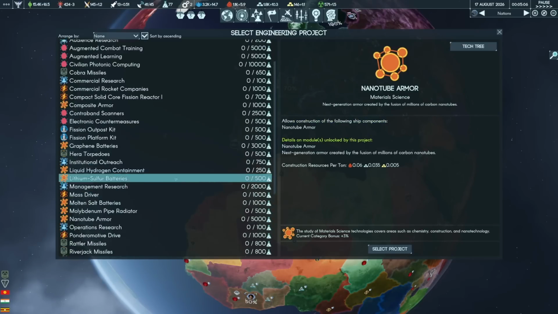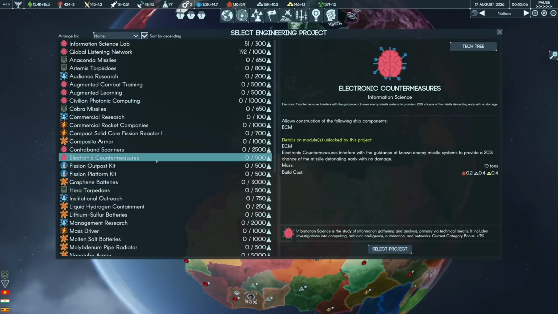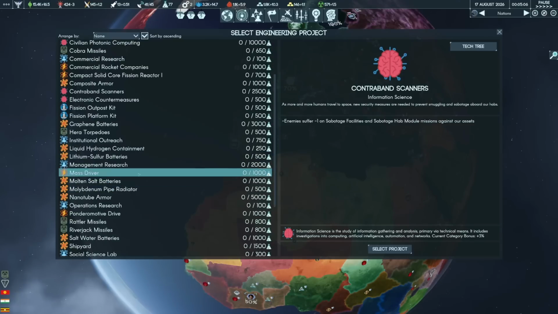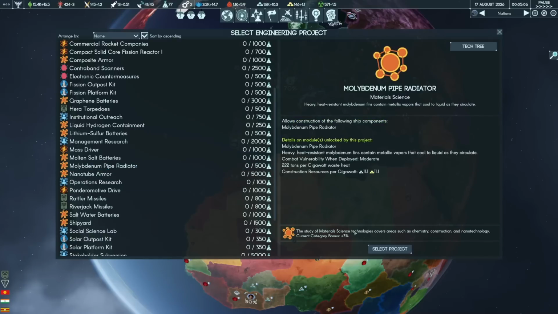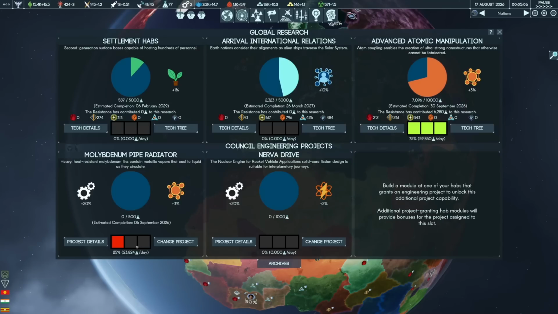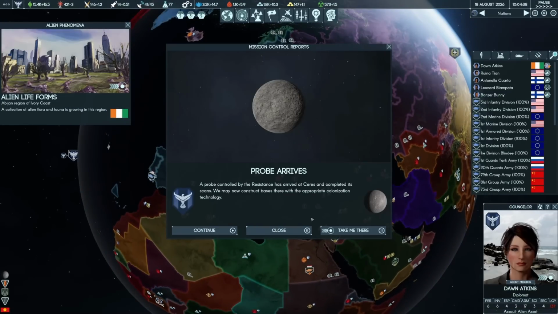Do I want nanotube armor? No, I don't think I want any of this, or at least none of this is important. Sabotage, contraband scanners is how you stop your facilities getting blown up, or at least make it less likely, and stationing armies there. Could do management research, could do any of these. Graphene batteries, pipe radiators. I'll research pipe radiators, but really I'm going to go like this. In fact, I might even go like this. Advanced atomic manipulation. Let's get some good stuff.